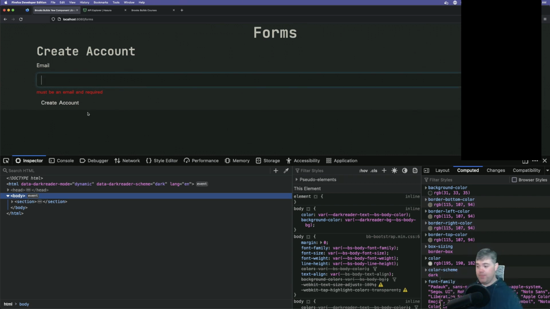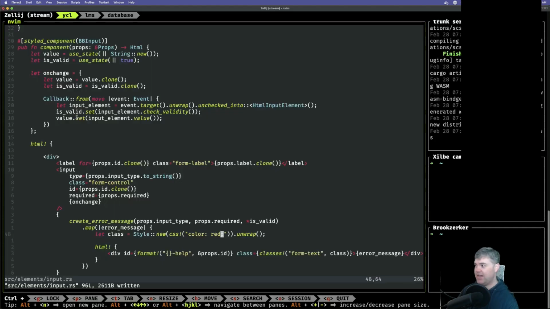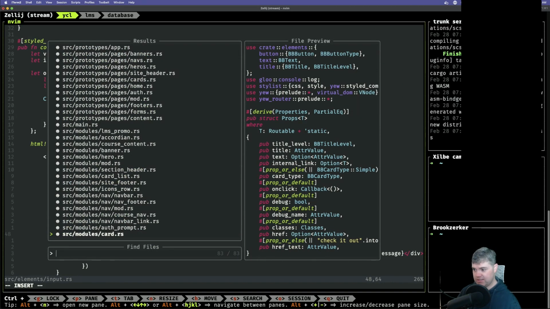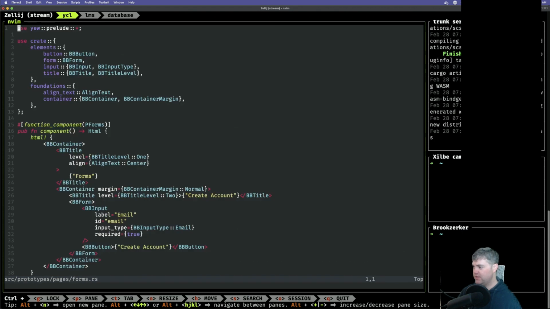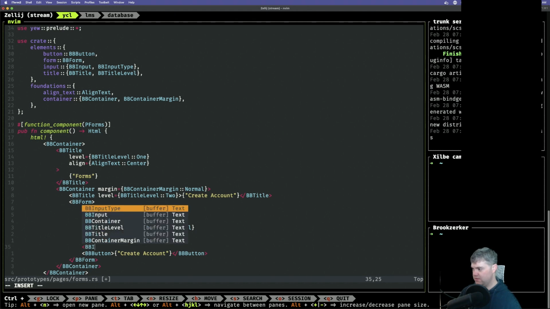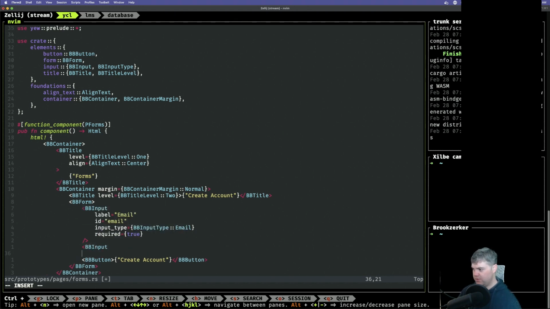So now we have email, which means now I can add in a password too. And I don't think I need to do anything special for this. We can head into forms. Okay, so here's this PP input. Do the same thing. PP input, close you off. All right, label is going to be password.